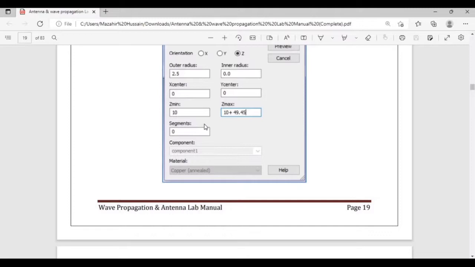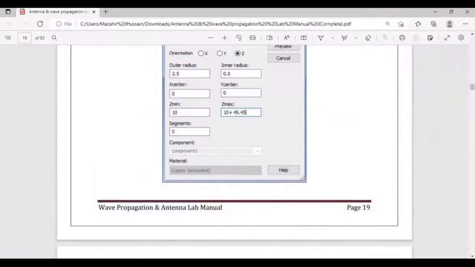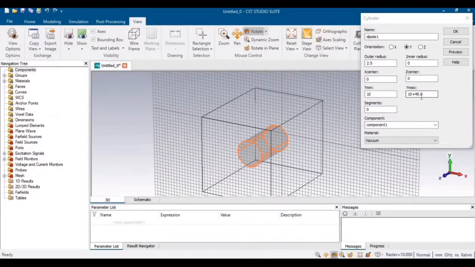The length of the pole is starting from 10 to 49.45. Y min will be 10 and Y max will be 10 plus 49.5. So 49.5 will be the total length of this dipole, or 49.45 will be the total length of this dipole.